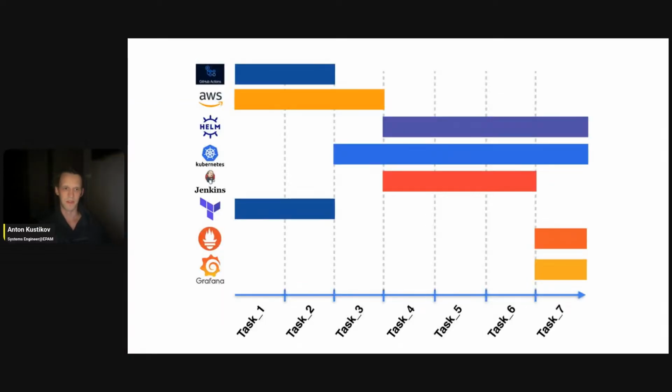So in the first task, we worked just with Terraform and GitHub Actions, and we also touched some AWS. Next was the same, and finally we started to work with Kubernetes, and in task number 4 we touched some Helm and started to use Jenkins. In the end, I don't know why Jenkins stopped in task number 6, but we will have a look. I believe we should still use Jenkins to deploy these monitoring tools, but I'm not sure. Okay, we'll have a look at it. And in the end, we will talk about Prometheus and Grafana.